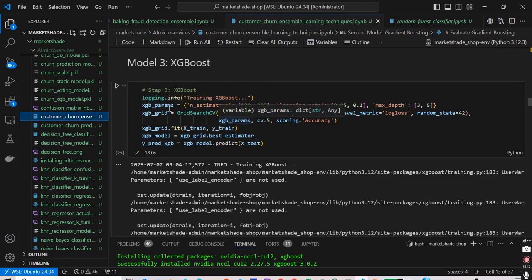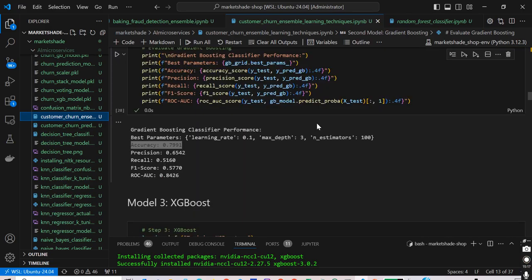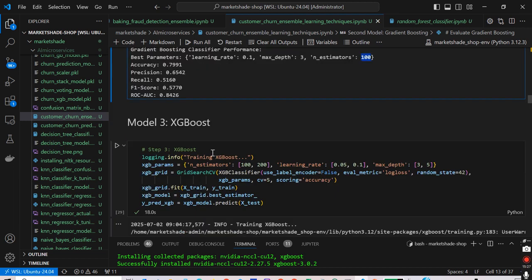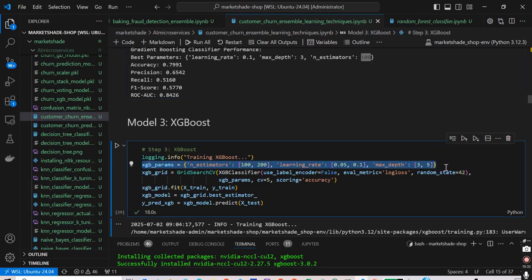For the parameters, we need to use GridSearchCV to give us the best parameters. By the way, the best parameters for gradient boosting were a learning rate of 0.1, maximum depth of 3, and number of estimators of 100. For XGBoost, the same thing. You first of all note down the parameters as a dictionary. Notice the writing method of the dictionaries. Then after that, you use GridSearchCV to iterate through the dictionary to find the best matching parameters.